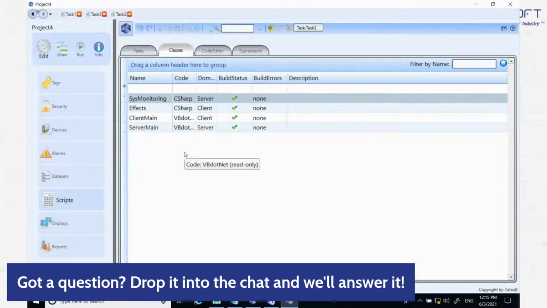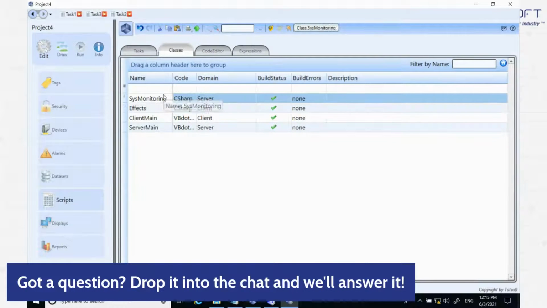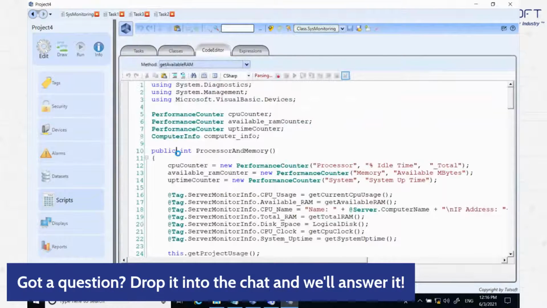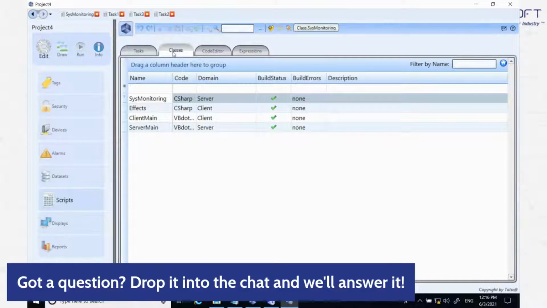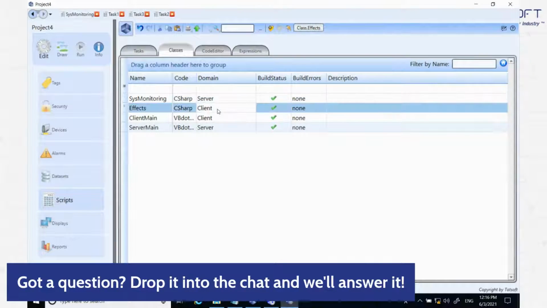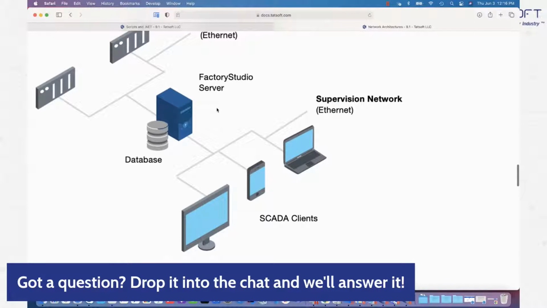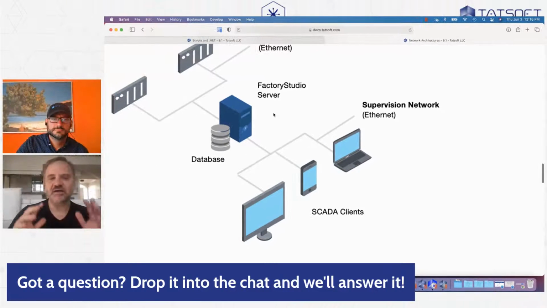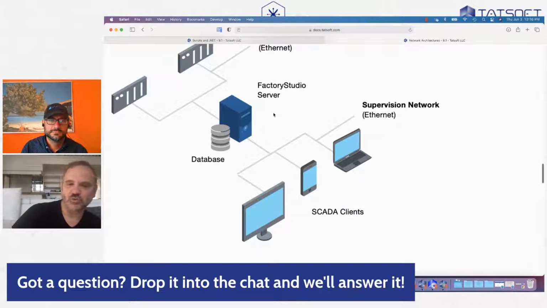Classes, of course, we have the same concepts. When you define a library of methods to be used on screen, whatever application, you need to define if that library will be physically on the server computer or on the client's computer. Because again, keep in mind, by default, every time you deploy a Factory Studio solution, you are deploying a distributed architecture where you have many computers.